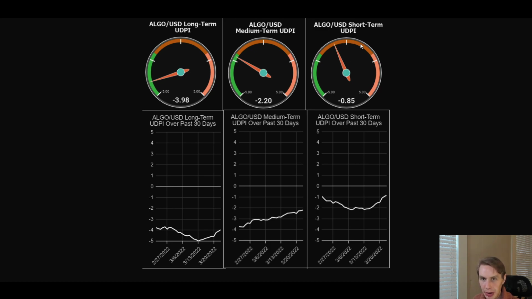But what could happen is, maybe we realize some of this, we have to come back down and consolidate or correct, and then come back up. And then all the while, we're just kind of slowly but surely realizing this long-term upside potential we have on top of us. So really, when I look across the TCI and the UDPI, I see the potential for a very bullish setup. Now, again, the caveat is always with these things that with altcoins, they're very much dependent on what the broader market is doing. But I think broader market willing, Algorand could be setting up for a nice move.